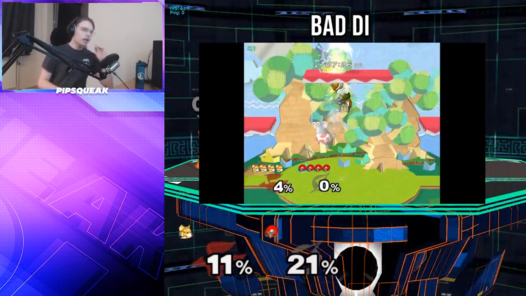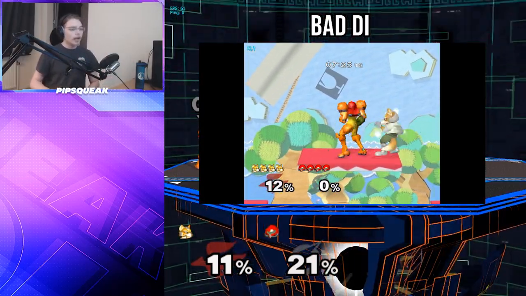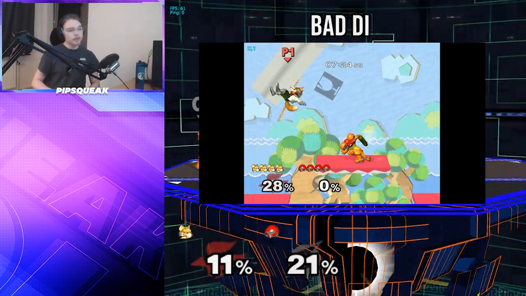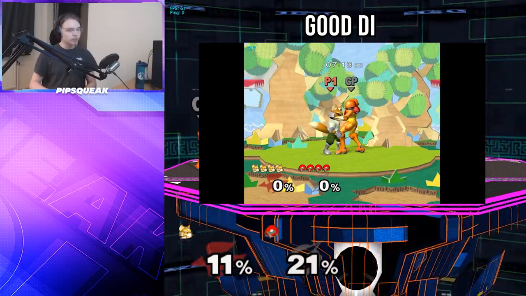But if you don't DI correctly, you will land on the platform. And if you land on the platform, that's when she gets the punish. That's the only scary situation with the up B. Everything else, you should be actionable first.